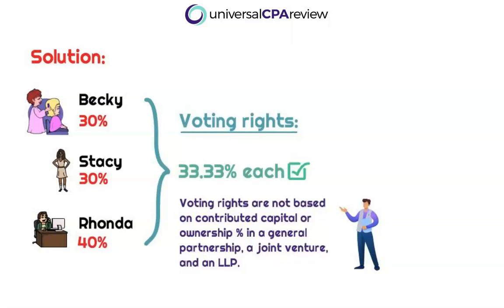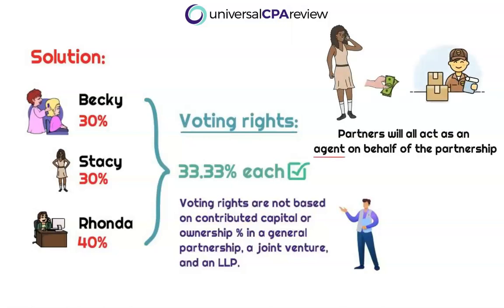And the key word there is ordinary. That's going to be things like Stacy wanting to buy more shampoo, the studio supplies. In other words, every partner will have the right to act as an agent to the company, meaning they have apparent authority. Why does that sound familiar? Because we talked about apparent authority when we talked about agency contracts under business law. Come on, you remember that.